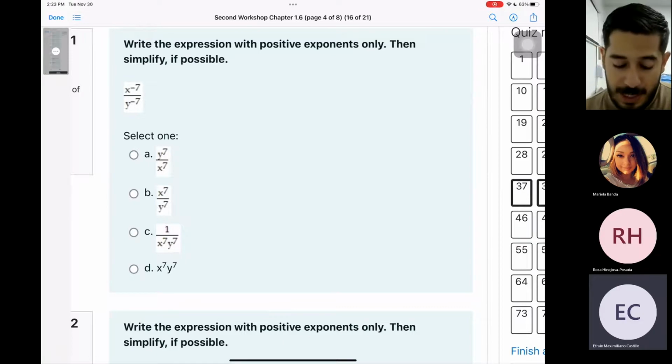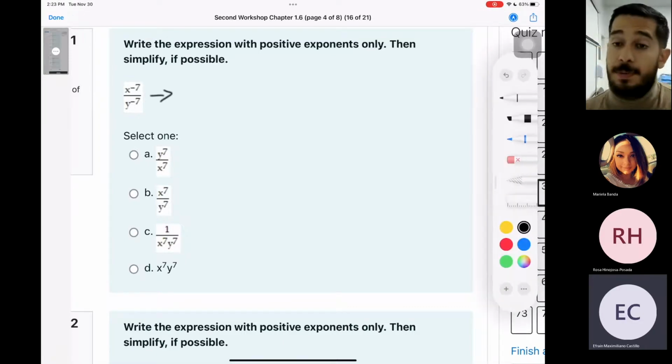Okay, so in this scenario that I have here, I have 2 negative exponents. The one on the top is negative and the one on the bottom is negative. And you're going to ask, why don't I just do the quotient rule, top minus bottom? Well, you cannot do that because those are different letters. The top is X and the bottom is Y. If they were both X's, then you can go ahead and do that, right? Top minus bottom. But in this case, there are different letters. You're not going to be able to use that rule on those 2 variables together, but you're going to use the rule 2 times. Okay, so one rule for the X's and then one rule for the Y's, and you should be good to go.